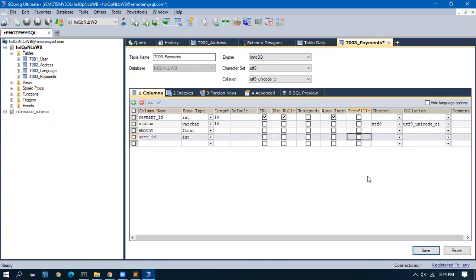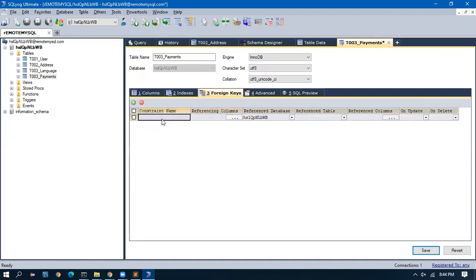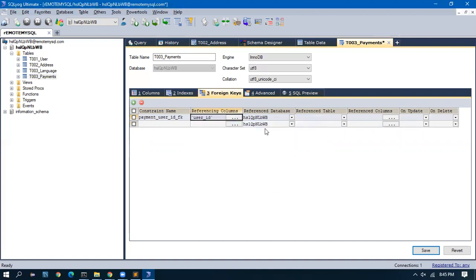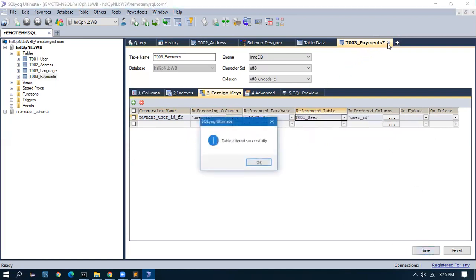This is not a primary key. I go to foreign key constraint, payment user ID FK, and the referencing column is user ID. Reference table is user. So I save this.